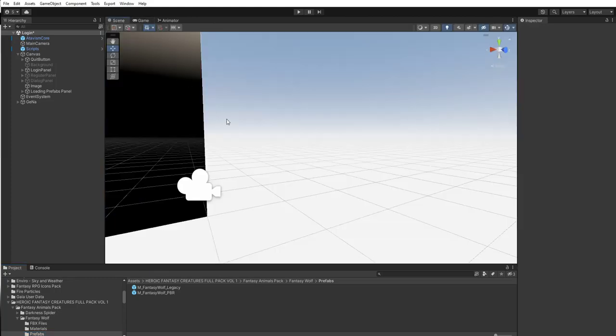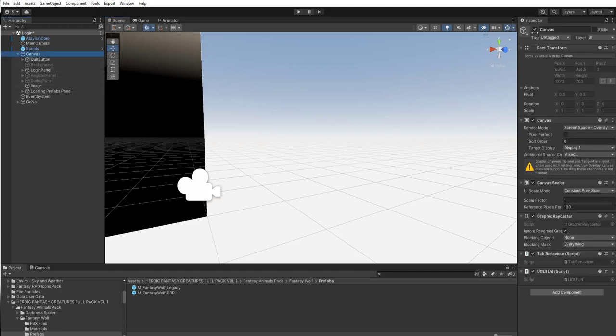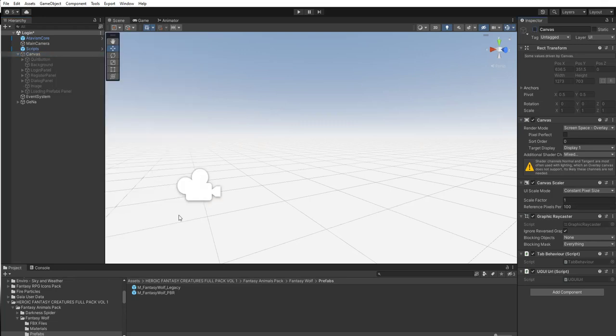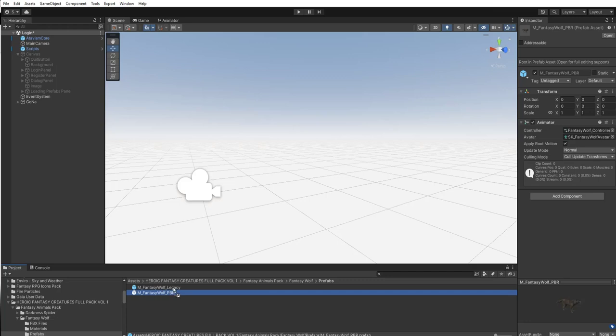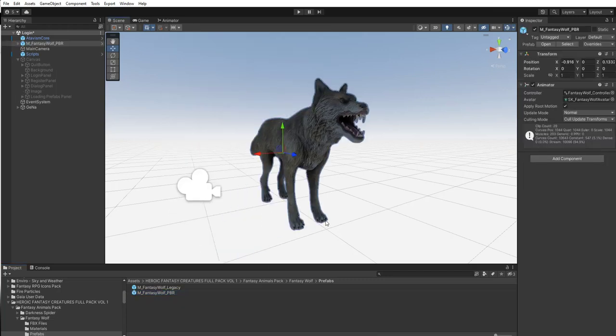We'll go to the scene and get rid of the canvas. I have this fantasy creature pack that I bought some time ago at one of the sales, and we're going to try to get one of the creatures into the Atavism game, or world. It's a wolf, so we're just going to throw him on the scene.